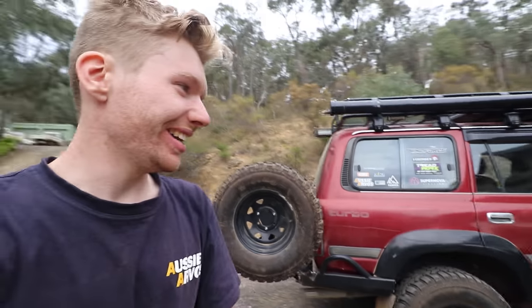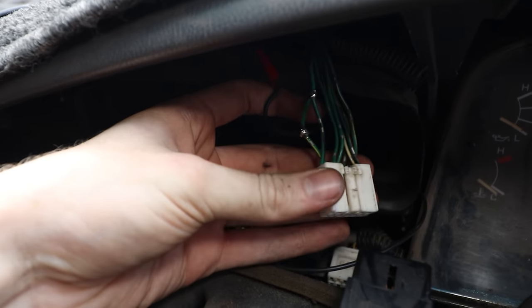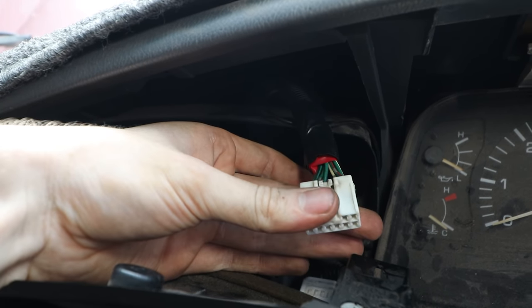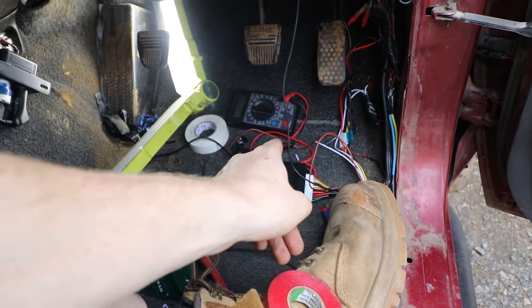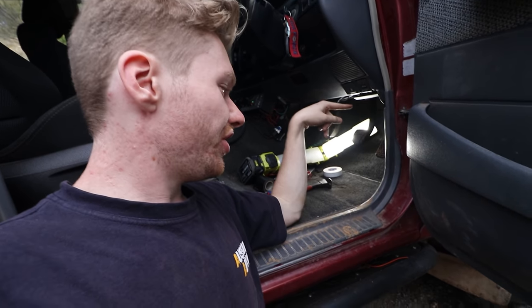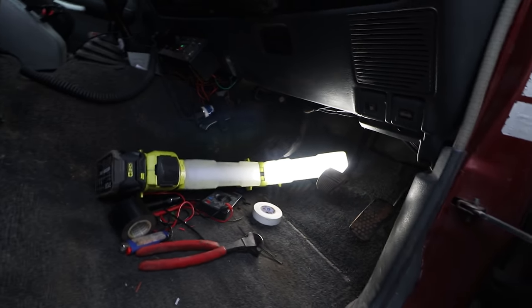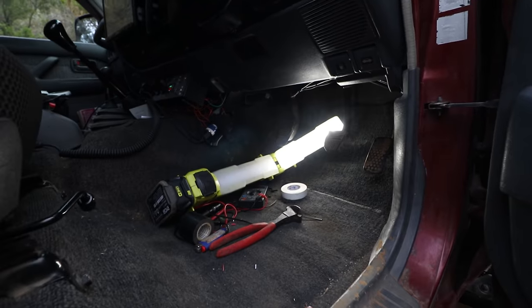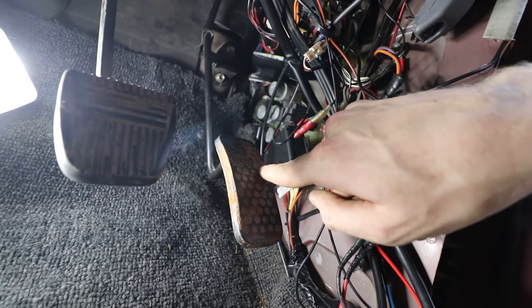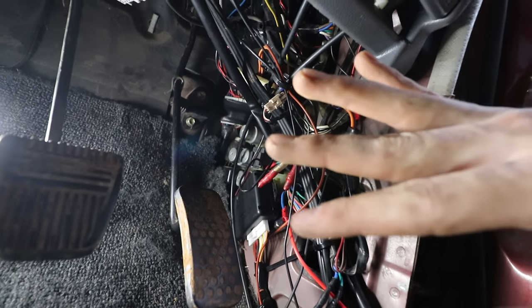I'm happy! Let's get this all wired up. I've still got to cover up those solder joints, but essentially I've got it working and after you put a bit of tape around it, it's like a factory finish. The cable is coming down the back of the dash. Next job is to tidy up the actual module itself and hide it away. I've finally run the wire down through the dash into the module, taped up the module and made a nice little loom, and tucked it up behind the key panel so it's not going to be in the way of my feet.